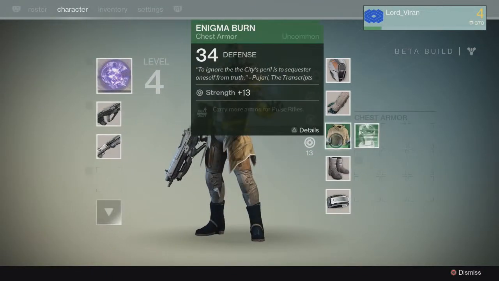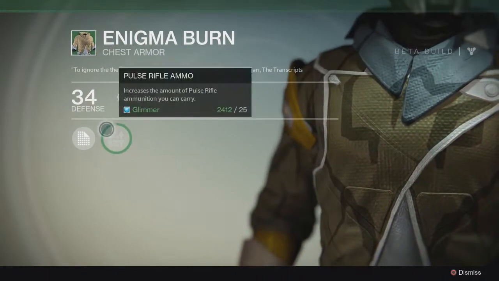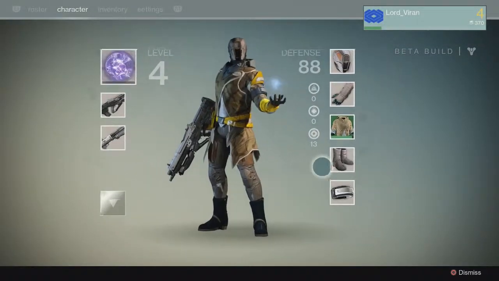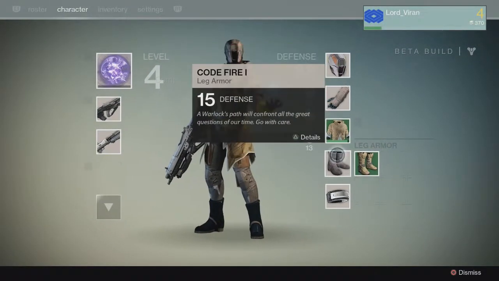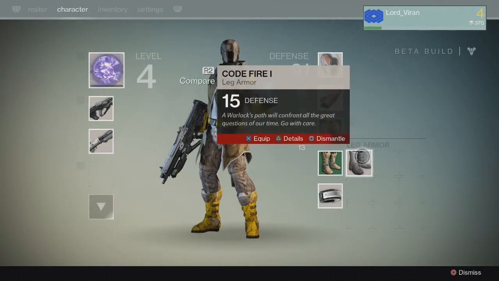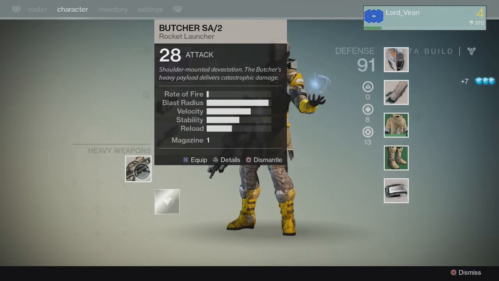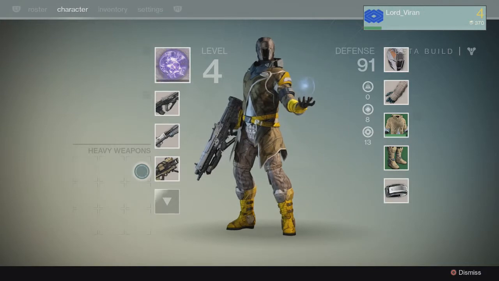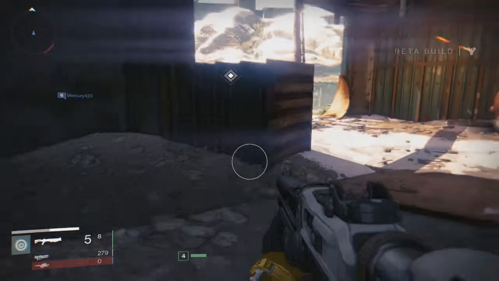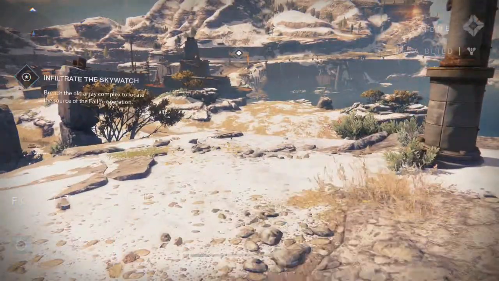Before we do that, I do want to... Oh, I forgot that I picked that up. So, you can see this thing is steadily increasing one of its perks. Increased pulse rifle ammo. Oh yeah, I'm high enough level for that now. So I'm going to go ahead and equip those and get rid of these. And then this I can go ahead and equip now, so I can show you what a rocket launcher is like. And yeah, I believe rocket launchers and heavy machine guns are the two types of heavy weapons you can use.